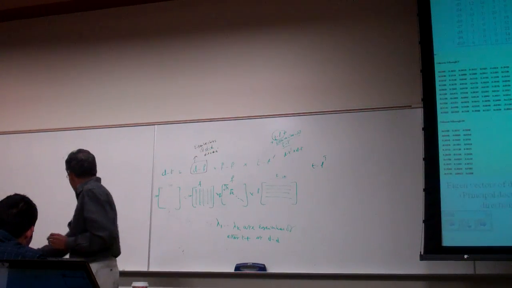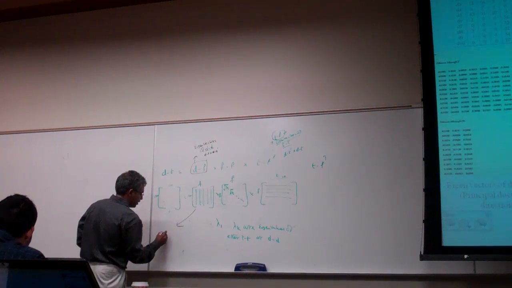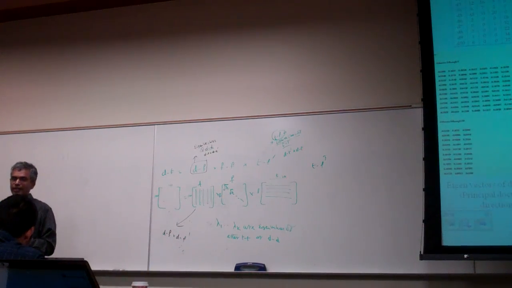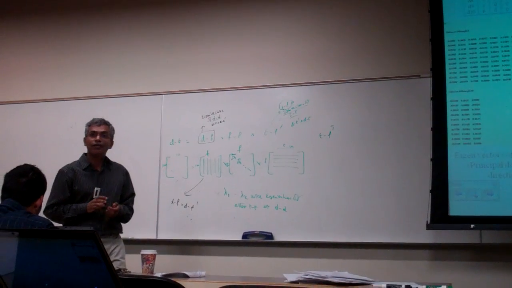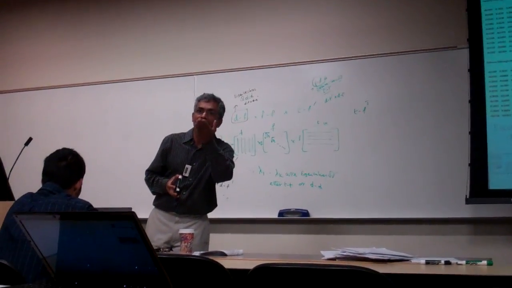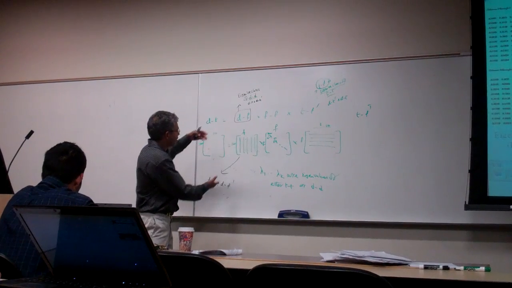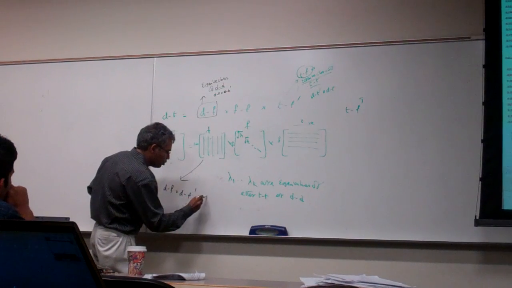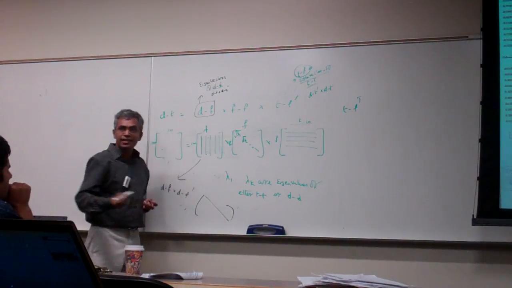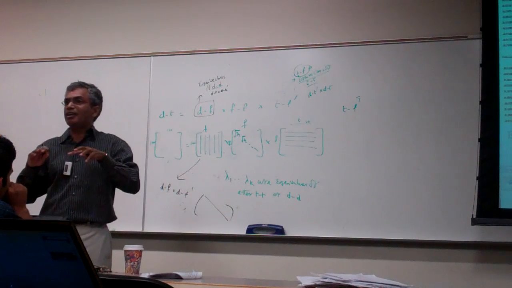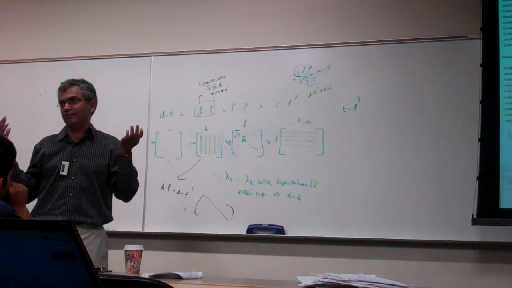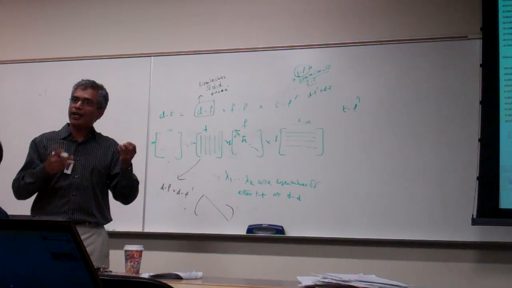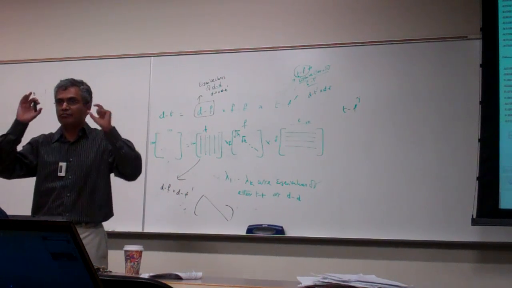Now, what happens if I take this DF and multiply it by DF dash? What do I get? Say it loud. Identity matrix. Because remember, these are all eigenvectors, these are all unit vectors. When you multiply DF by DF dash, only the diagonal elements would be multiplying a particular eigenvector by itself. Multiplying means dot product. Every non-diagonal element would be the dot product of one eigenvector with another eigenvector, which would be 0.